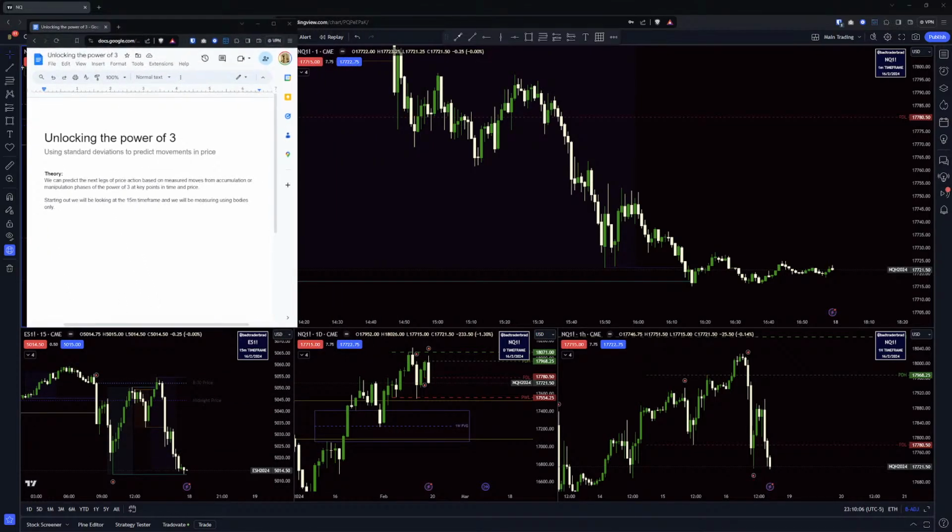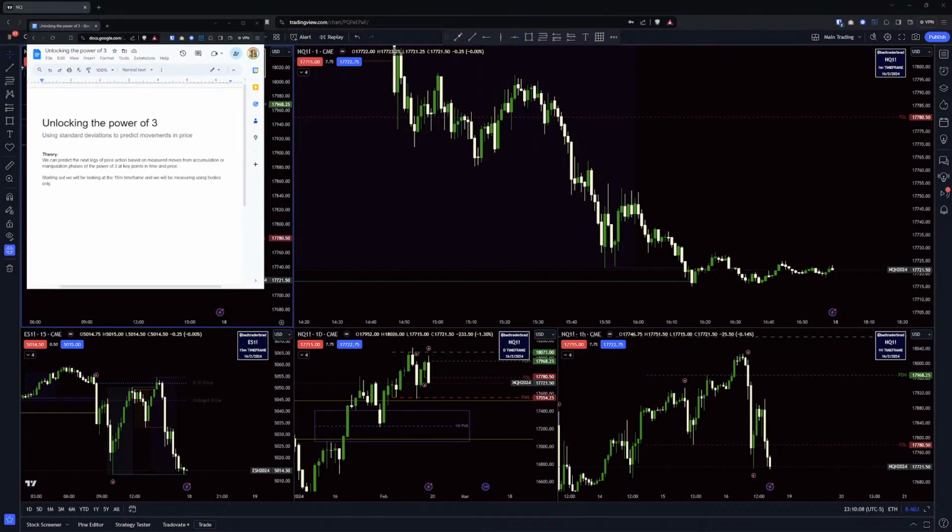I noticed something the first day. I've been trying these for a while, and the first time I used the bodies in a very key spot, it actually top ticked the market on my -4 prediction. And I was like, oh shit, that's crazy. I wonder if bodies makes more sense, right? So I was trying to do only bodies with all of the stuff I've been working on.